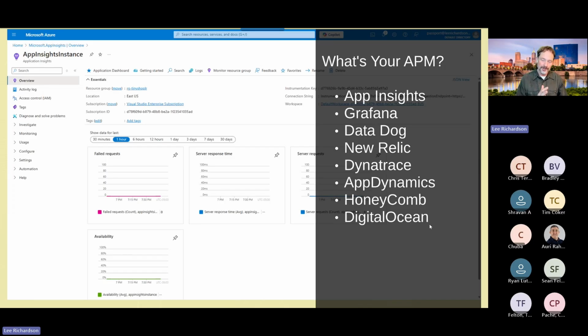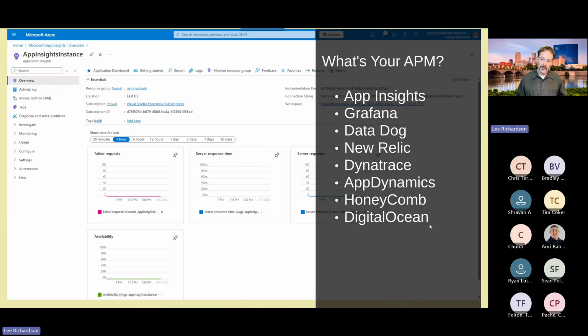I mean, there's vendor lock-in, which is one problem. Imagine you wanted to change from App Insights to Grafana, or Grafana to Datadog, or whatever, and you had a whole bunch of microservices out there. You would have to rewrite every single one of them. It would be really painful. Wouldn't it be nice if there was just one language that everybody spoke for telemetry?